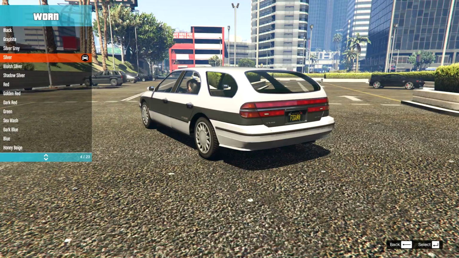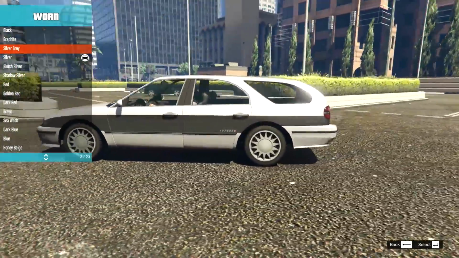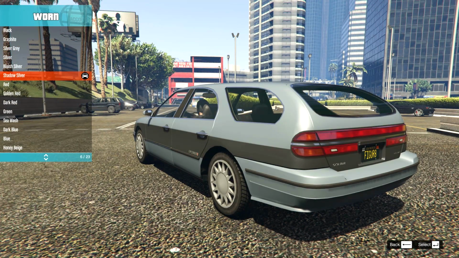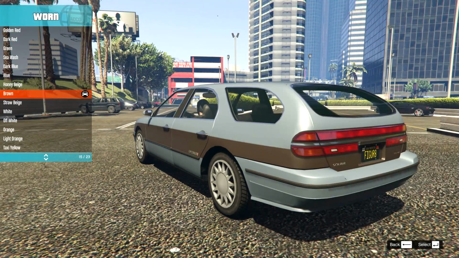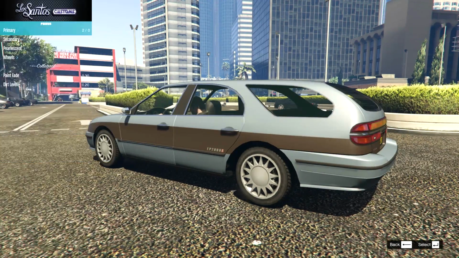What have we got in here? Ooh. Oh my god, I didn't realise it was two-tone. Oh. Okay, this is exciting now. I'm going to put that second colour to brown straight away. Okay, there we go. There is the brown right there. I mean, we could also go honey beige. Straw beige. Let's just go for brown and go back to primary.